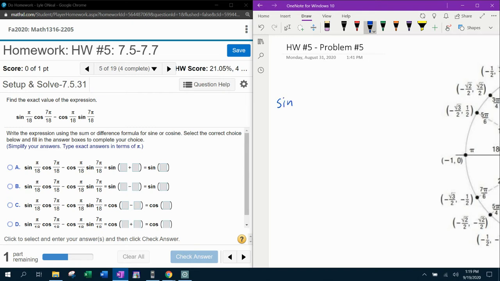But in terms of alpha and beta. So I'm going to have sine of alpha cosine of beta minus cosine of alpha sine of beta. Do you see that the pi over 18s match? So those are both alpha and the seven pi over 18 match. So those are both beta.